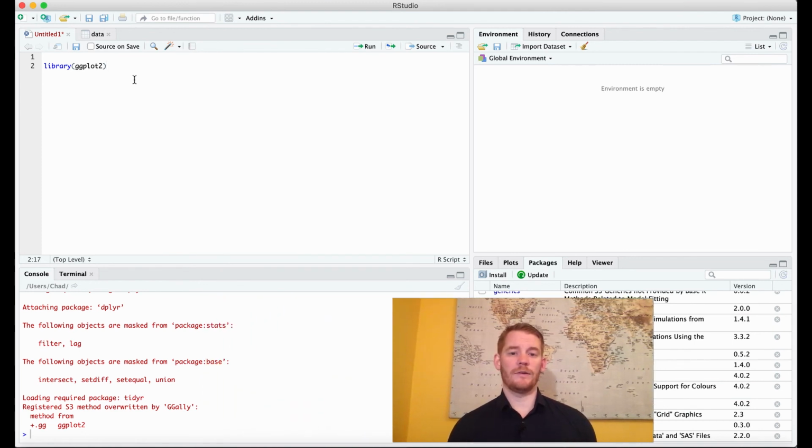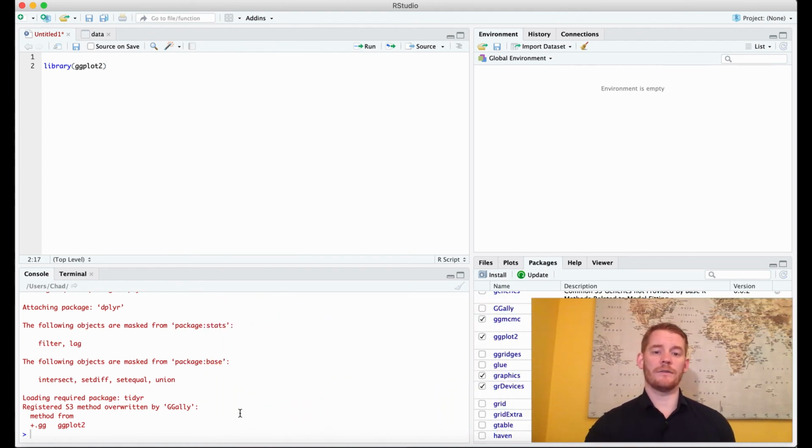The other thing you might have noticed is I've installed the packages in the console, and the reason for that is we only need to install it once or whenever we want to update it. So we use that function just to download it in the first place or update our package. But we're not going to have to do that every time we want to use it. When we want to use it in the moment, we just need to load it. That's a quick look at packages.